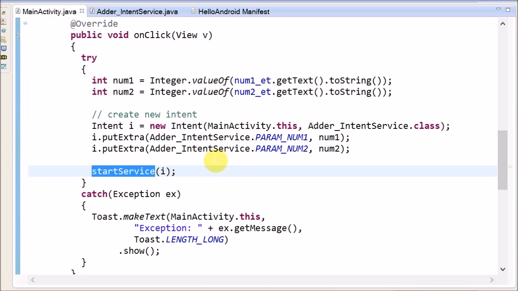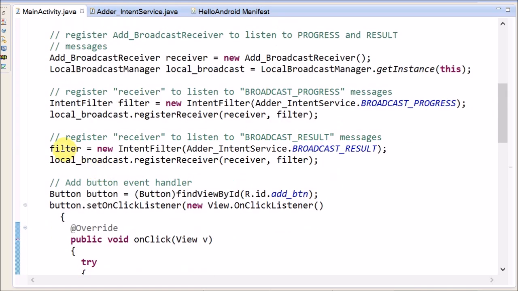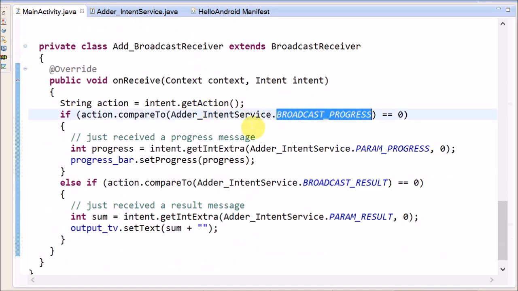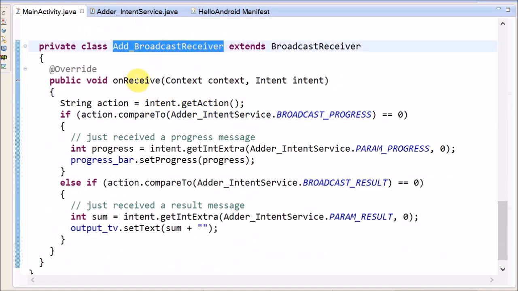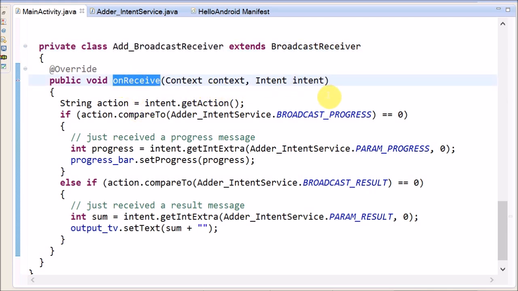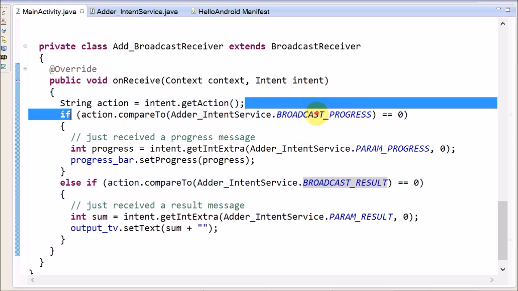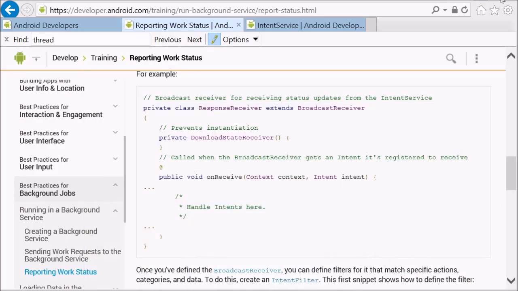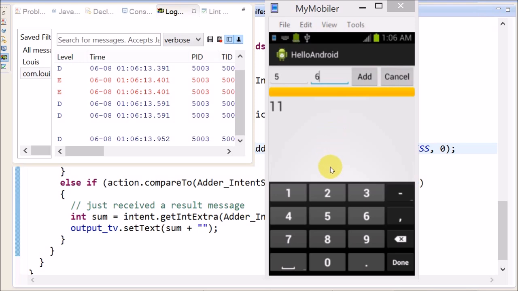And then back here, it's registered. This code has registered for this message. So this progress message will get delivered to the receiver. It's going to get here on receive, and this receiver is registered for two kinds of messages. So which message am I getting? If I'm getting a progress message, I'm going to update the progress bar. So that's basically it. And the same thing with sum. So I'll try to run that now. I'm running it successfully. I'll just run it one more time for screen capture.